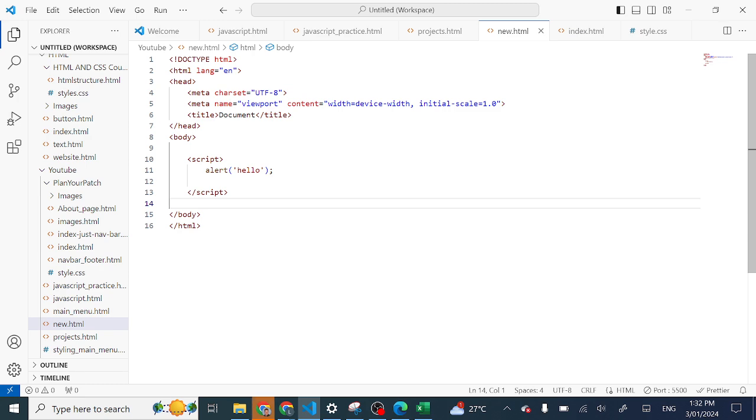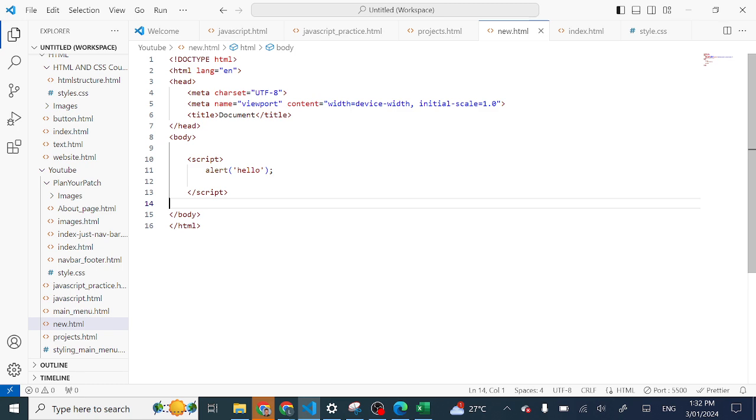Now the reason why you might want to do that is because it allows you to get the page to do something like upload some data, or so you might have some drop-down lists or something like that, and you need to get that data from the back end. You can get all those jobs done before the person even opens the page.